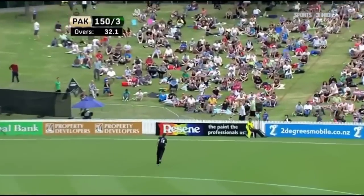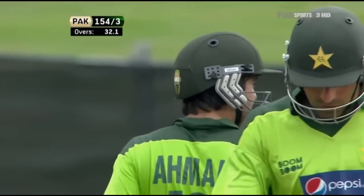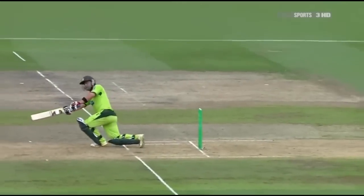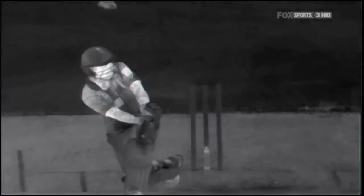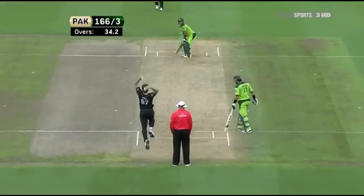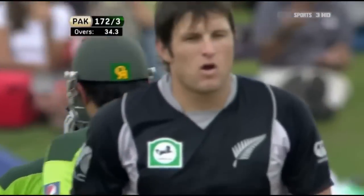And again — the same result, this one went further, it's only four. Action replay — last over from Franklin. There's no fear at all; the pace Franklin's bowling is 123k, there's no fear there at all for the batsman. It's nearly gone for six — only a metre short of six. Franklin's going to have to get it a lot fuller. He's not nervous at all — Shahzad has just fly-swatted one for six over mid-wicket.